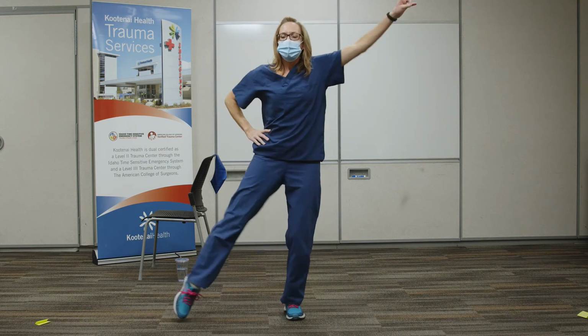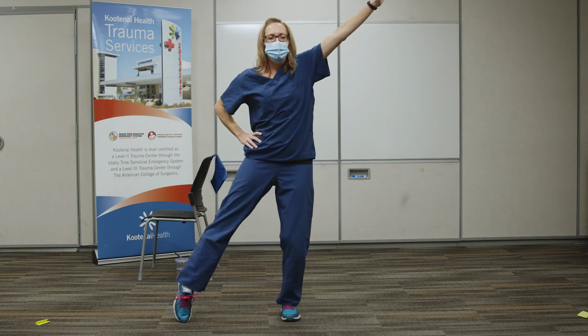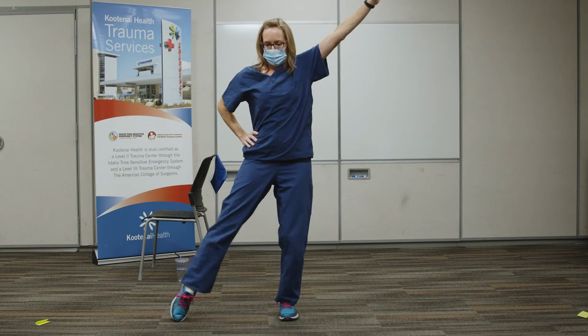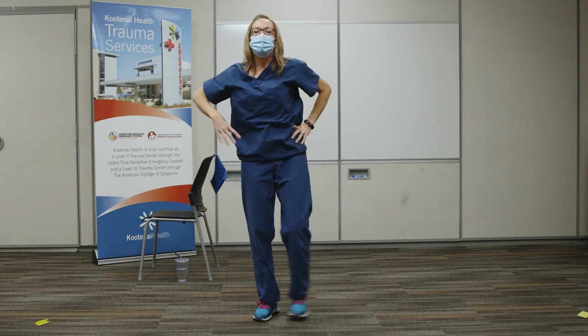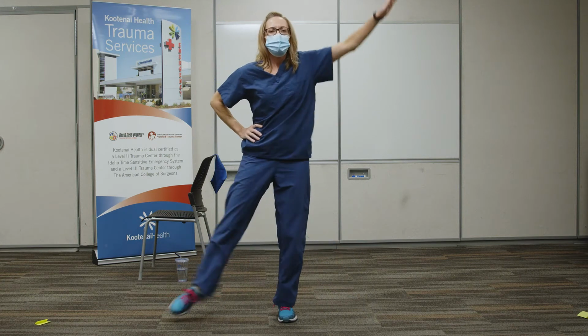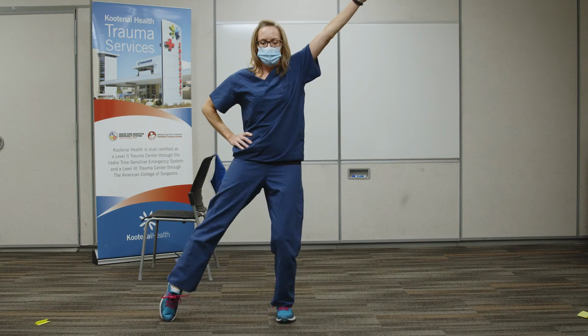Listen to those shoulders. If your shoulders are not able to go up over your head, don't push it. One thing to note too, when we raise our arms up, we want to make sure that palm stays down. It's just a little bit better posture and a little easier on our shoulders. We don't want to cause any kind of damage.